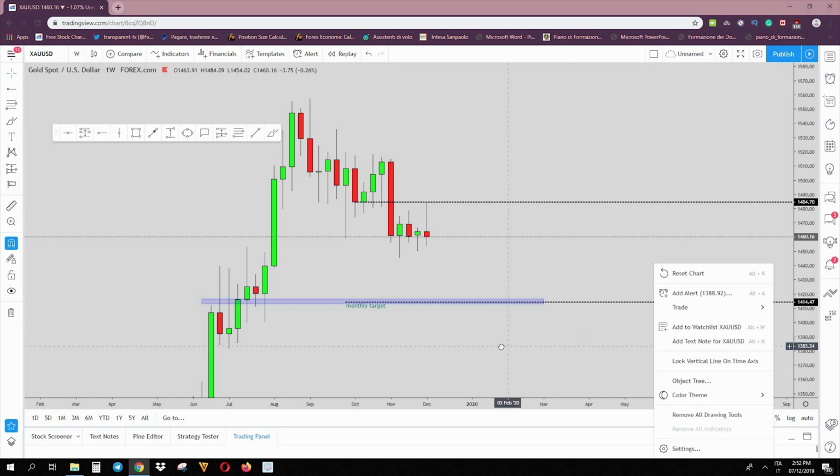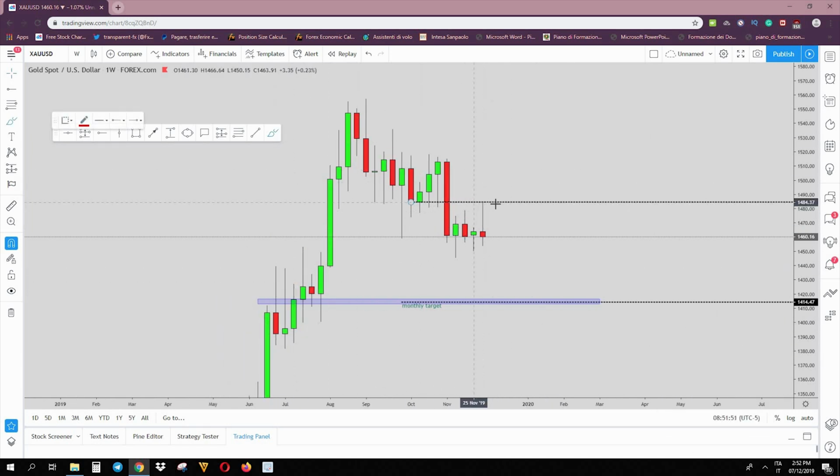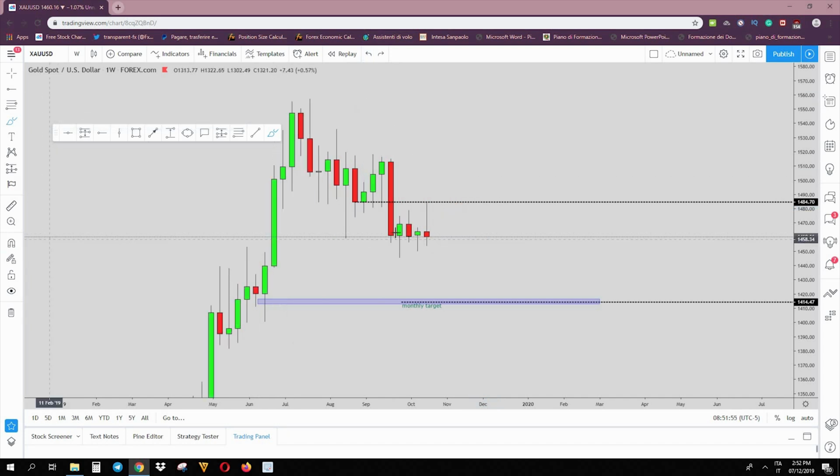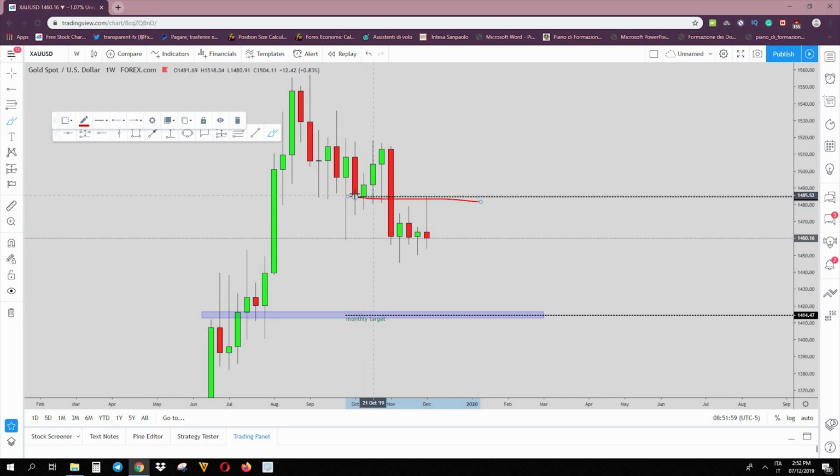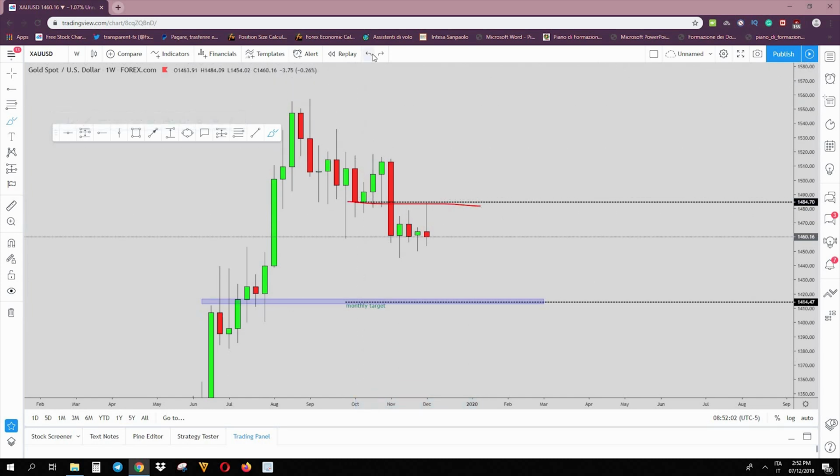Because on closes in the market, you will have a lot of orders stacked up exactly at that area, because they're very strong areas, because the market loves to respect the structure, and the structure is given by the closes in the market, especially the weekly closes. And that is the reason for which the market went exactly to that area and then rejected aggressively.